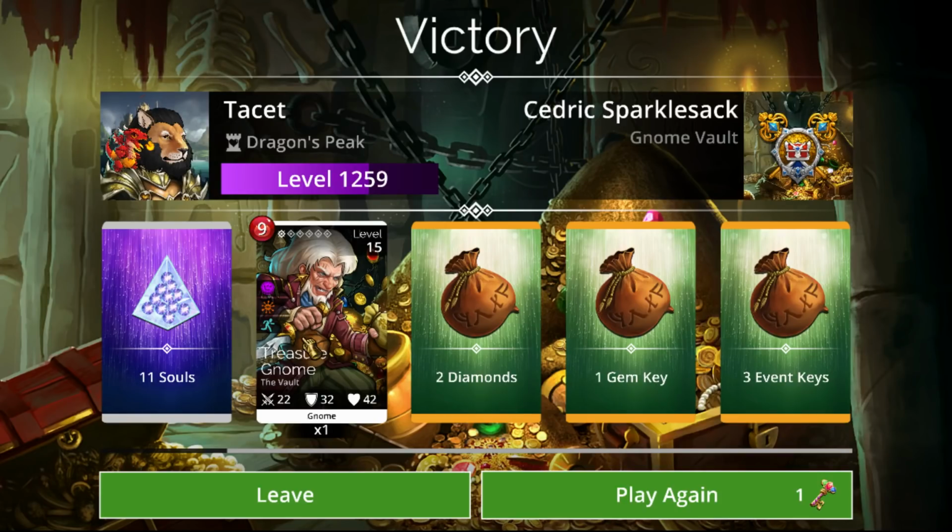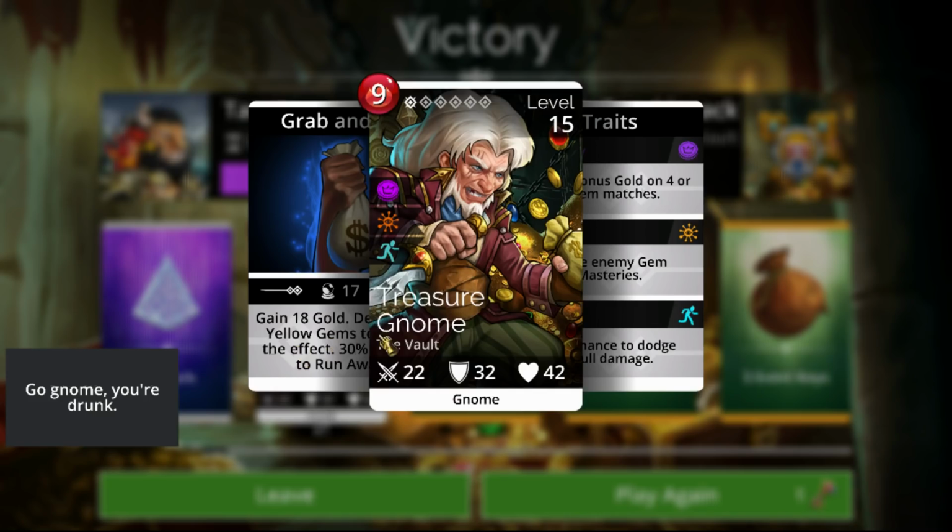Really wish they would give more than one copy. But yeah, one copy is not that many, to say the least. That is very ineffective. Also, we got the second best drop off one of the smaller gnomes. 3 event keys, very nice. Glad to see that. We're getting better loot from the smaller gnomes than from the buffed up Cedric Sparklesack.